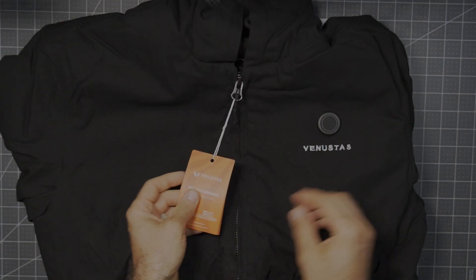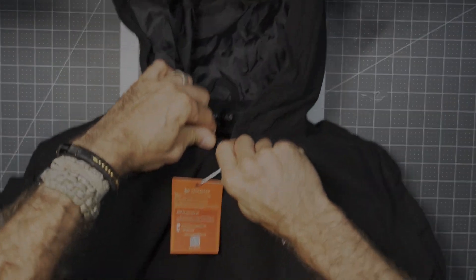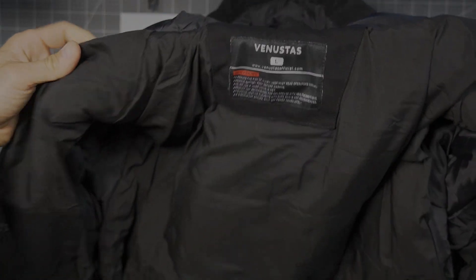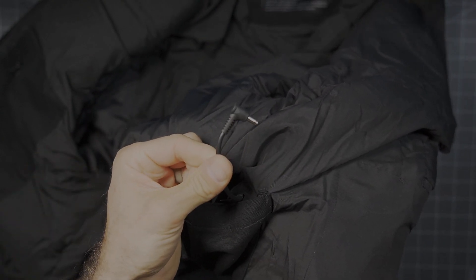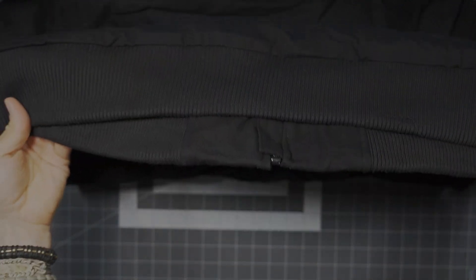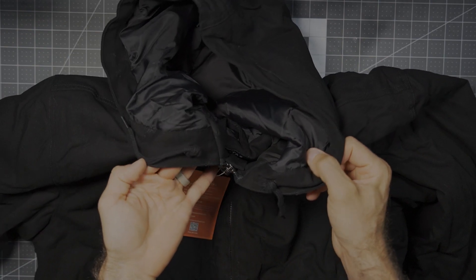It offers a nice blend of comfort yet durability. Venustis doesn't necessarily specify, but I do feel as though this has a water-resistant coating. It has been in the rain and it's actually worked out pretty well to repel the water. Generally speaking, pretty straightforward — nice features, the ability to stash the battery on the inside, plug everything in, no problem. Great zippers. Just a nice, simple, basic look but it does what it needs to. Simple cuffs in all areas, and a nice blend between a recreational jacket and a work jacket.